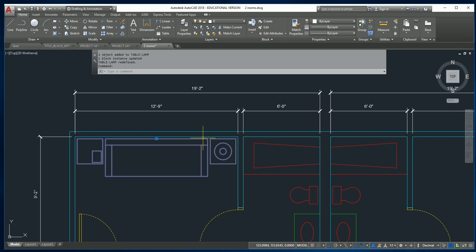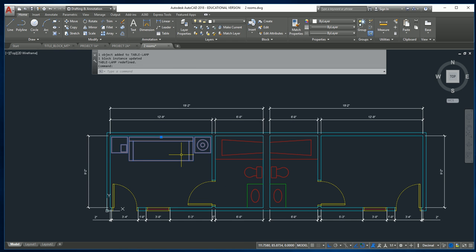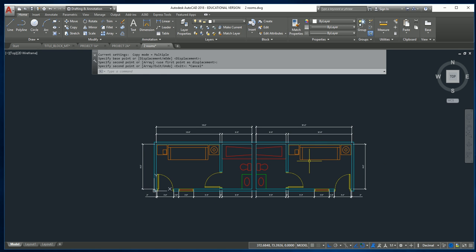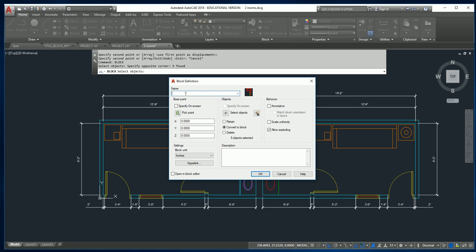Like, you could have the block be within the parking spot, and then that parking spot could be within a set of parking spots. You know what I'm saying? Because I'm showing you in an architectural sense. So, for instance, if we had multiple rooms that are exactly the same, we could come in. Let's do this. We're gonna do block, and then I'm gonna select everything, all 3 blocks that were in the restroom. And then I'm just gonna say restrooms, right?